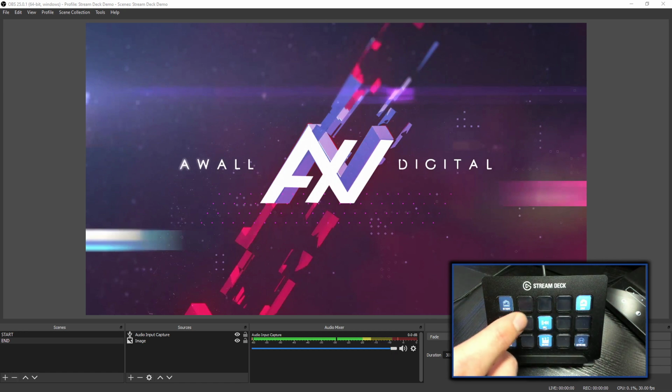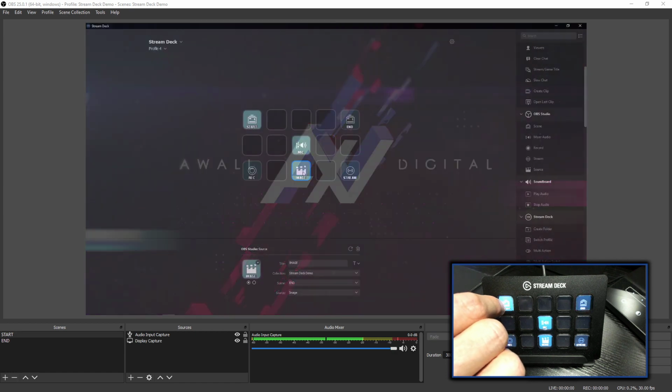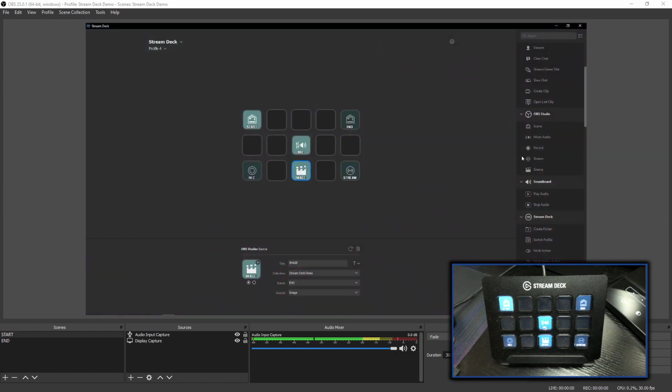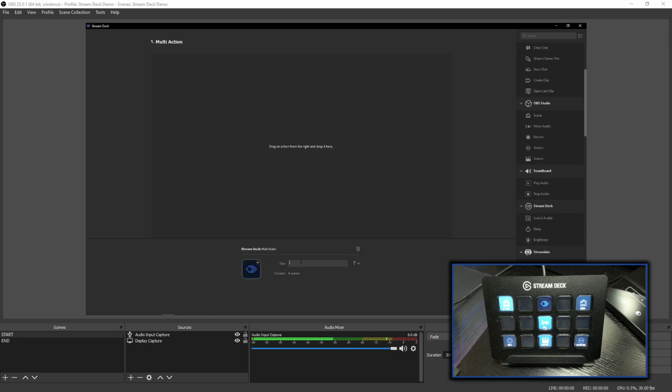Now that you have these basic tools available to you, you can now use what is, I think, the most interesting feature of a Stream Deck, which is the multi-action. I'm going to drag this. This is under the Stream Deck category over there on the right. Multi-action, I'm going to do a very basic multi-action for you today. And we're going to call this Break. So let's say you're doing a stream and you want to go on break. And there's a couple things that you want to do when you're going on break on your stream. Just go with me, this is just an example.